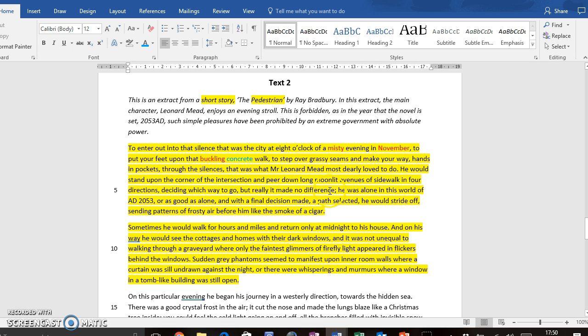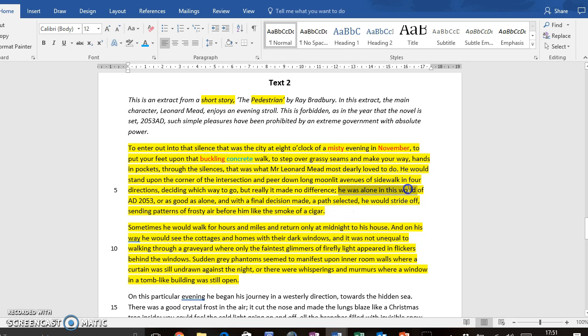Then the extract moves on to this really long, complex sentence that is made up of a number of different clauses that you really want to pay attention to. It's a very, very detailed sentence, so you're going to have to take your time reading it. We've got him trying to make a decision about where to go, and with that coordinating conjunction, "but it made no difference," that additional information is added in there.